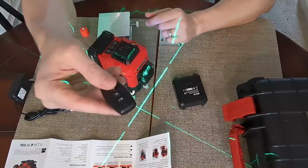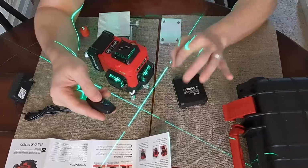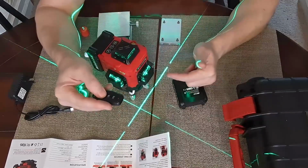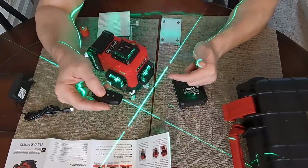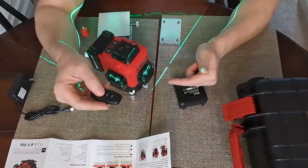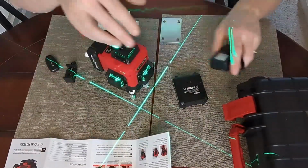It also comes with a wireless remote that allows you to have 3 different visual cues as far as the lasers are concerned. One is the dimmer, one is flashing, and one is bright. So it's dim, brighter, and then a strobe effect. Also comes with a charger to charge both of the batteries.